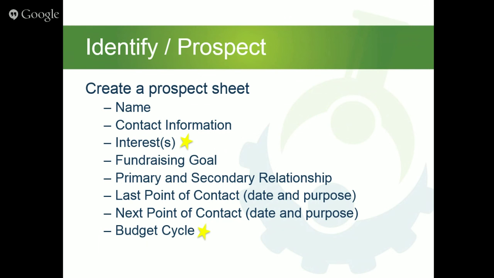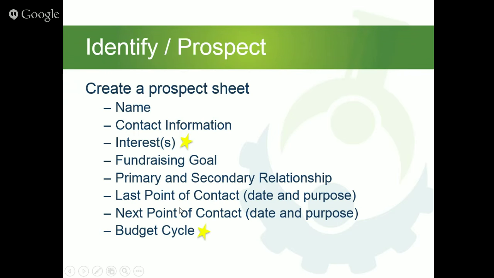And so basically you want to document things like names, contact information. Here we're talking about interests. I have start interests here. This goes back to, why should a company be interested in me? Your fundraising goals, your relationships. I'm going to move to the next slide here because I have a lot more detail on the next slide.